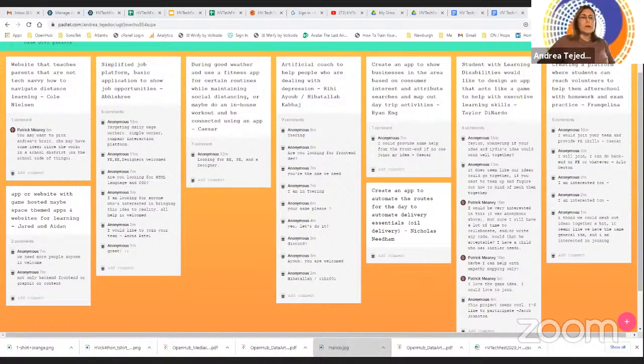Okay. So then the only other one I see here still is Cole. Cole, did you have a team? I haven't heard from him. Because he had a whole group. Cole's still here, but he mentioned some other people when he presented. All right, so it looks like we have teams.